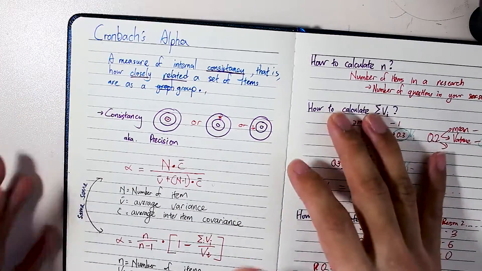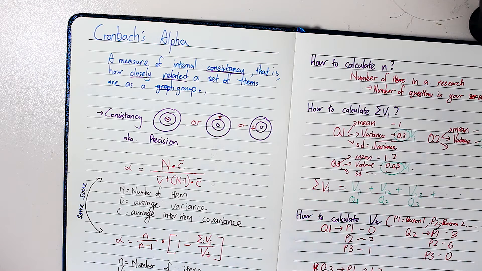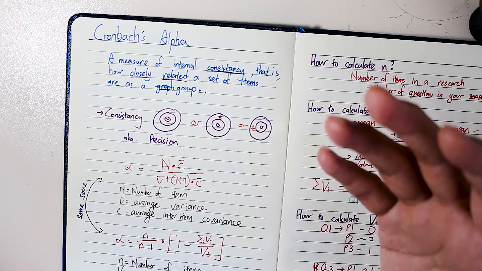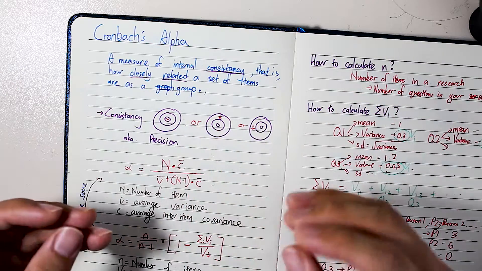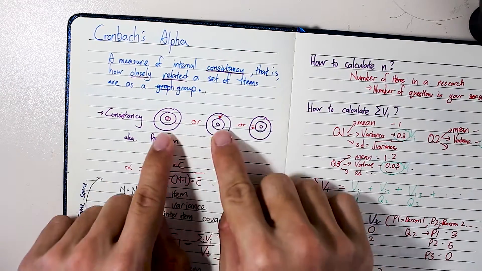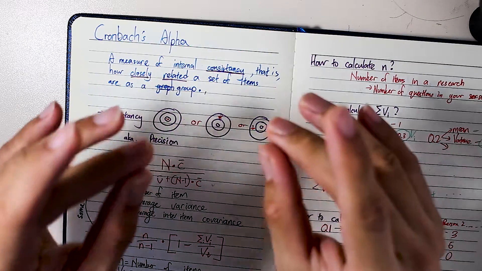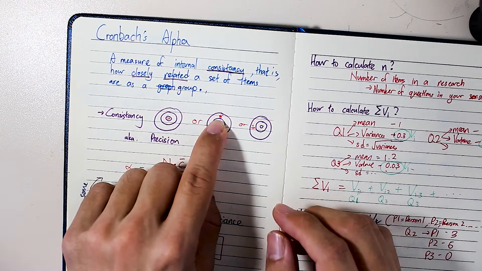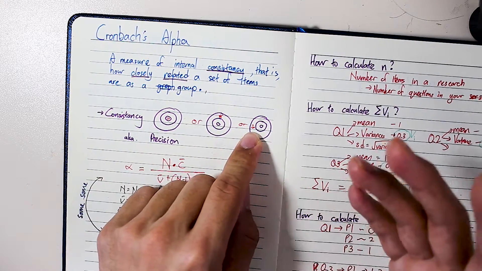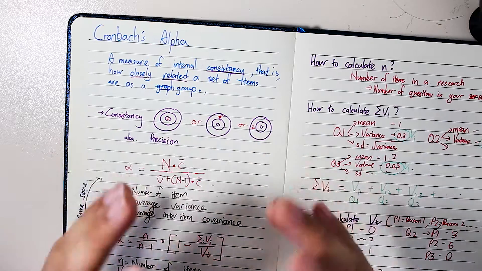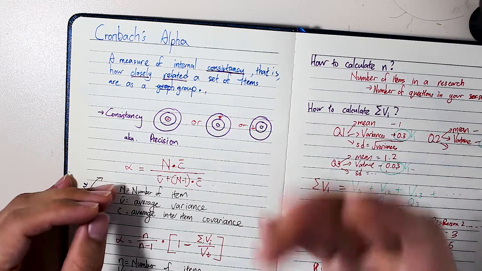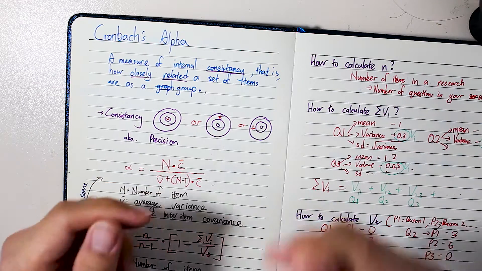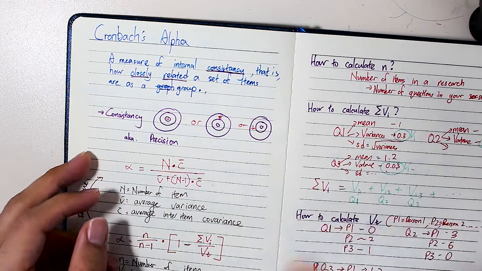If you're not from a social science background, Cronbach's Alpha actually means the precision of the data. Precision means how closely do your experiments cluster to each other. We have three situations here: one is all in the middle, one is all on the side, and one is all on the other side — but all three are very precise, meaning they always measure the same thing every single time. It's like measuring a banana and always getting 15 cm.